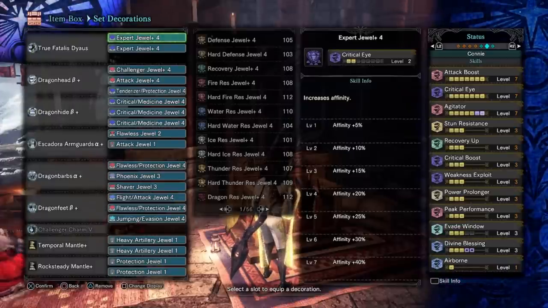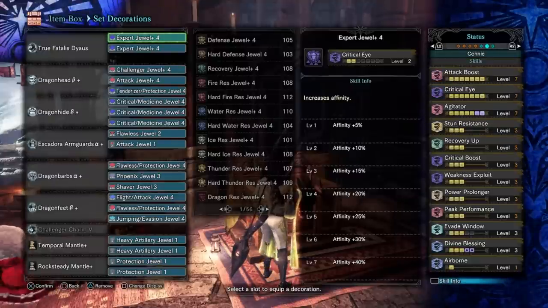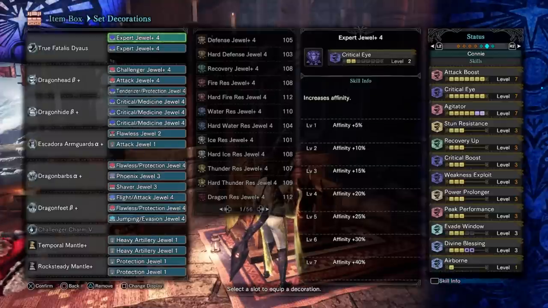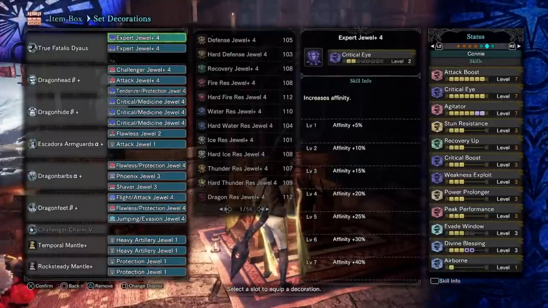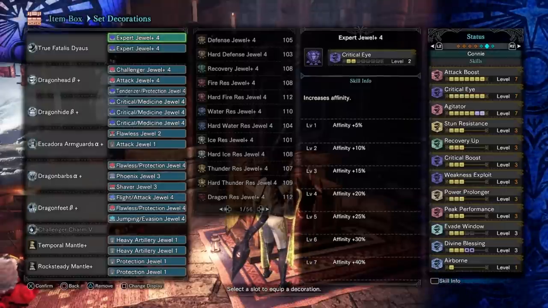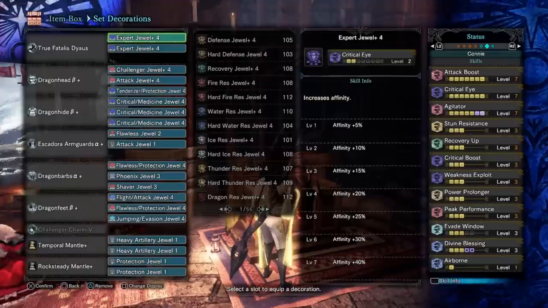So first of all, get yourself the key skills. Get yourself claw boost, maybe a point of evade extender. Don't forget heavy artillery on your temporal mantle and spare a 2 slot for airborne. And then other than that, just get your DPS skills. So make sure you've got 3 crit boost. Try to get to 100 affinity however you can. And then with the remaining points, stack attack and peak performance and other DPS skills. Very typical set building. Hopefully this has clarified and answered all the questions that you may have.